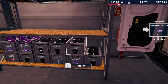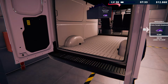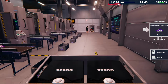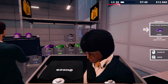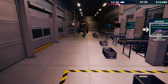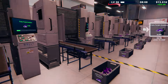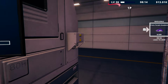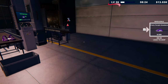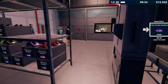So, and we got to open both doors. Okay, so let's get the Prado purples. These are going to start going in here. And let's move these Gucci black shirts out of the way because they're going to confuse me. I know how I am. I absolutely know how I am. This machine's busted. Let's fix it. I should probably check these machines over here. I've not checked them in a while. They are both busted. So let's fix that. And let's fix that. Yeah, I don't know how long those have been busted.